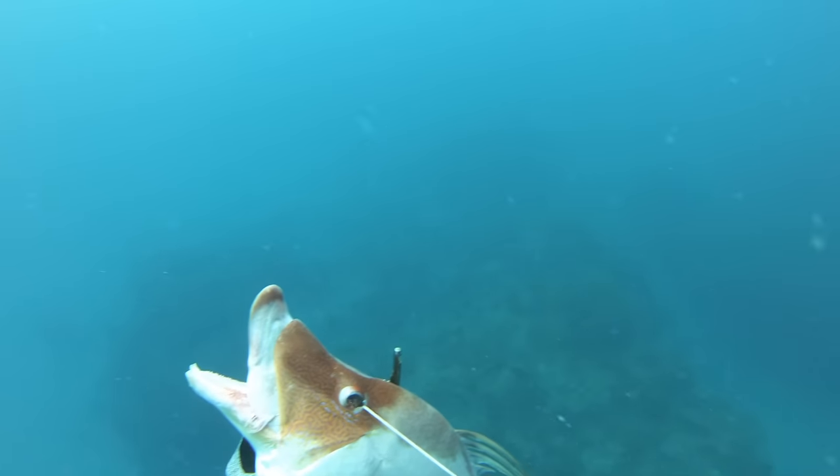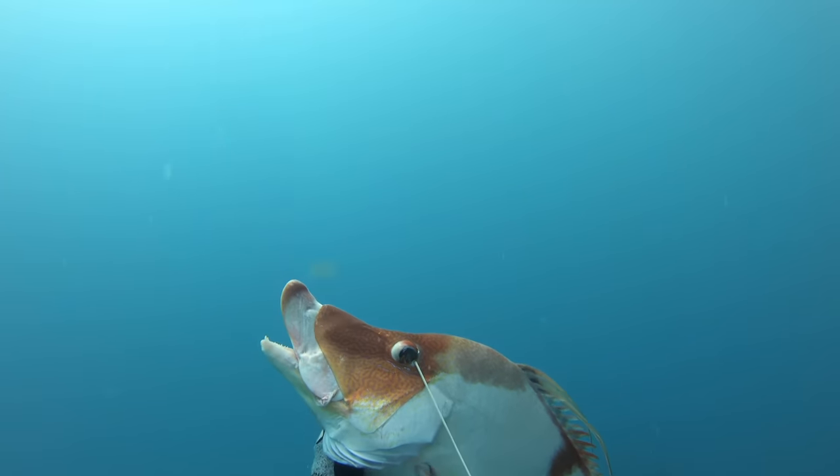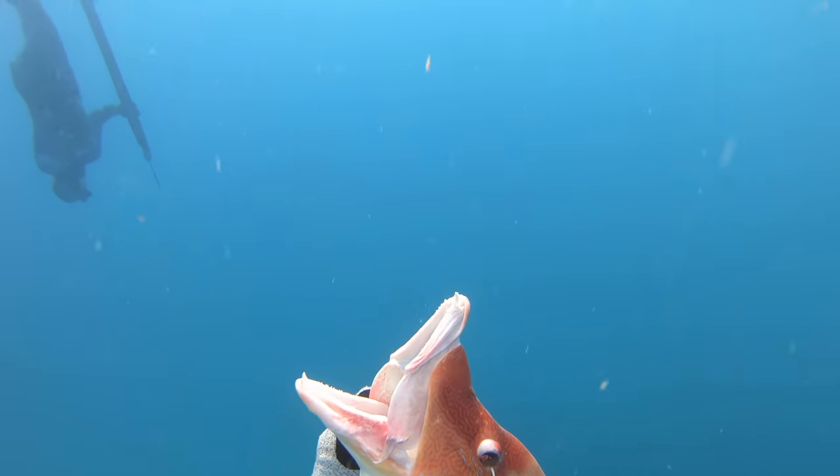This was actually a nice one. You don't see a whole lot that size. And actually stoned him, so he kind of lost his colors there. It's a pretty crazy pattern.